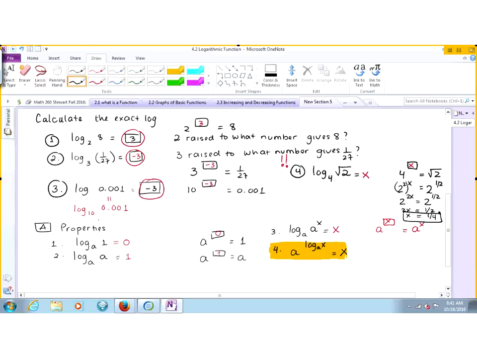Well, I'm sorry, it's very small. So if it is a little bit complicated to answer, then what we do is we assign a variable. But we will talk more about this because this is part of exponential equations. So solving this is part of exponential equations. What you could do is assign x.